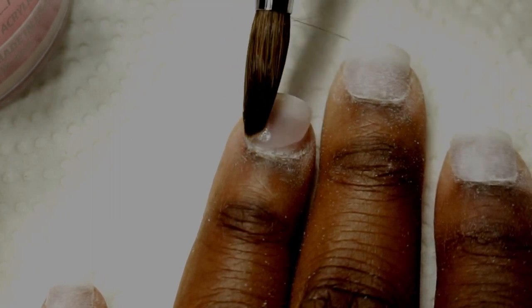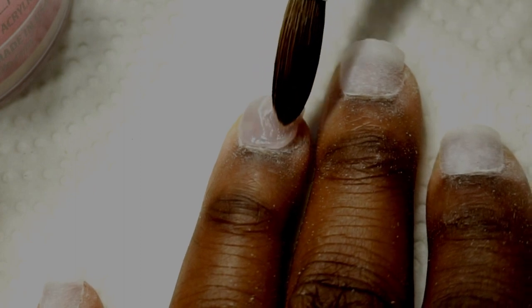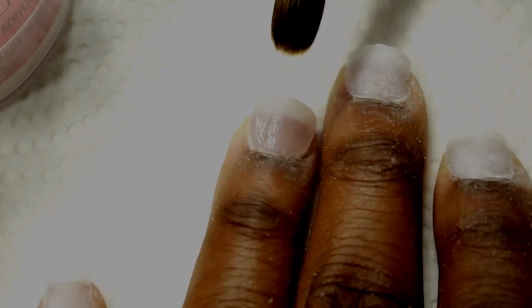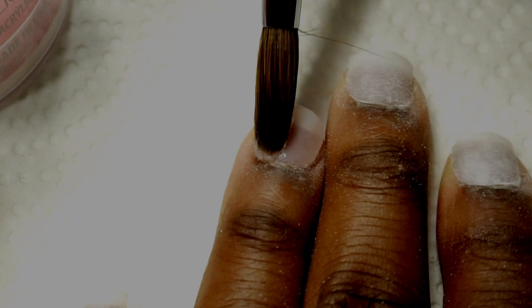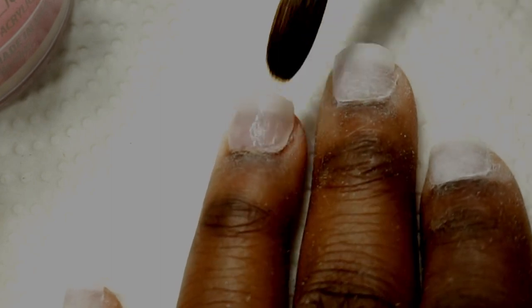Now if you came here for professional tips on the liquid to acrylic ratio, I don't know, I just kind of eyeball it. Again, I go for that 3-second rule, and more times than not, it works for me. So you just want to press it towards your cuticle and press it out. I'm just going to take a little bit of monomer just to kind of smooth everything out.